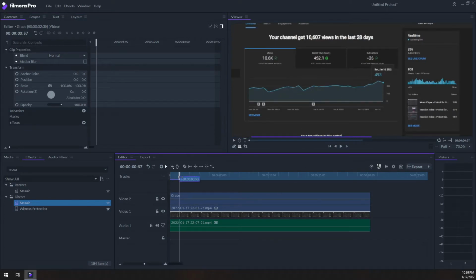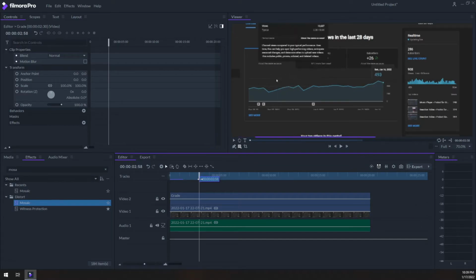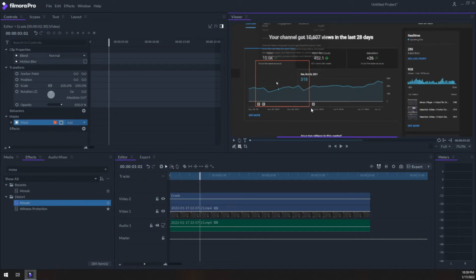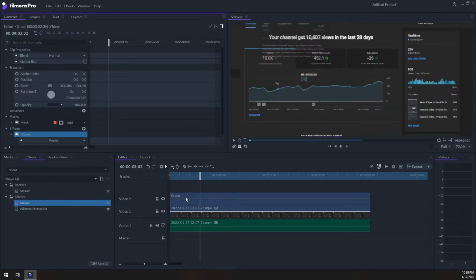So let's go ahead and move along the timeline and see where I start on the numbers. Okay, so it looks like we start right about here. Now you can see that we do have the number right here. So we're going to go ahead and blur that out as well. While it's right here on the timeline, we are going to come right up here to the rectangle mask, and then we are simply going to draw a rectangle. Now, same concept, we're going to blur this out with the mosaic. Go ahead and drop that right on top. And right out the gate, it blurs it.